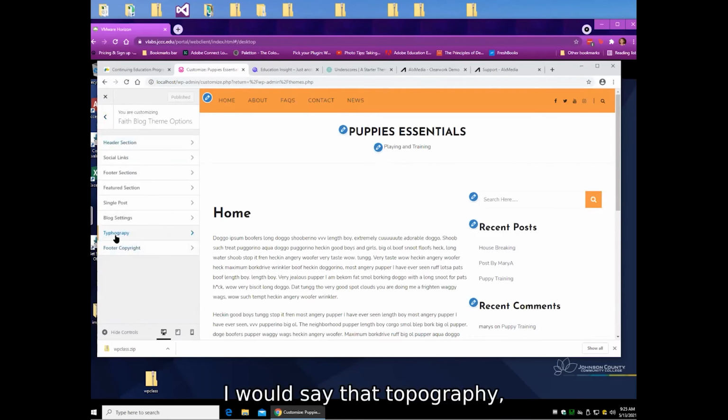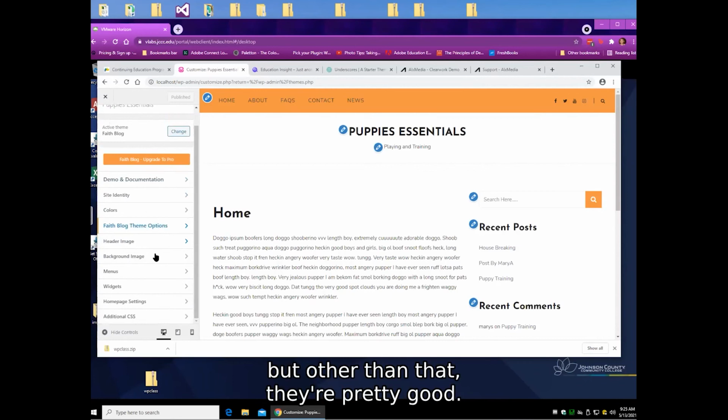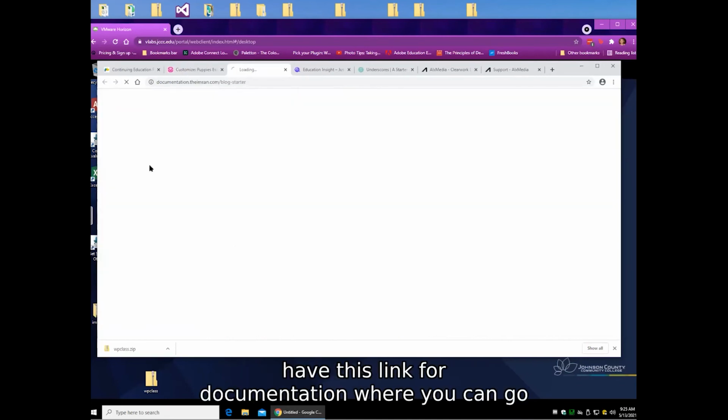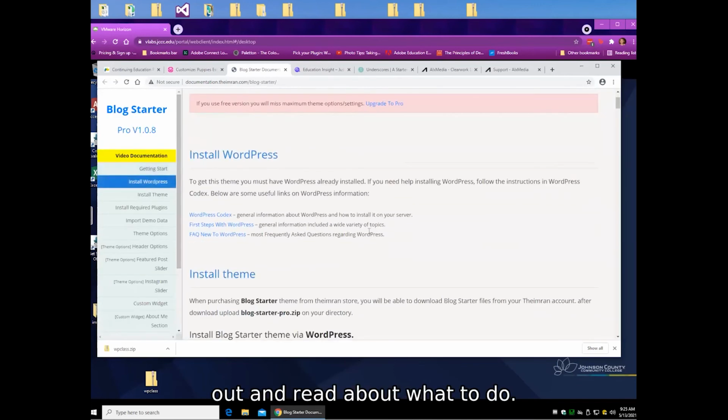I would say that typography, they have a little misspelling there, but other than that, they're pretty good. The rest of these all look like just the basic customization options. But this documentation one is really nice, where they have this link for documentation where you can go out and read about what to do.